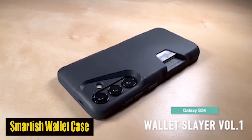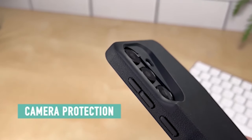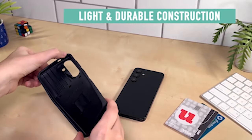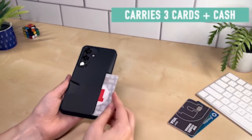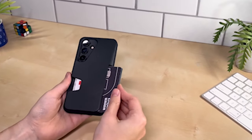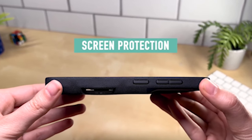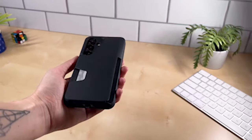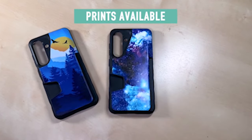Number 4: Smartish Wallet Case. The case is designed with Spring Innovation to securely hold your cards and cash in place, ensuring you never lose them. Its patented design can hold one card securely and accommodate up to three cards plus cash. The wallet is designed for security, keeping your cards hidden and covered while in public, so you can travel light without the concern of exposing your personal data. The case has undergone rigorous drop testing, surviving 50 drops at 6 feet onto concrete. Equipped with bubble corners for shock absorption and a 1mm raised edge around the screen and camera, this case guarantees solid protection for your S24 Plus.